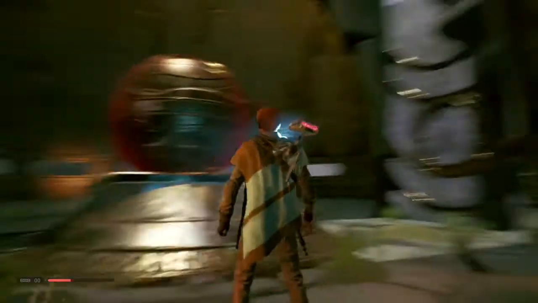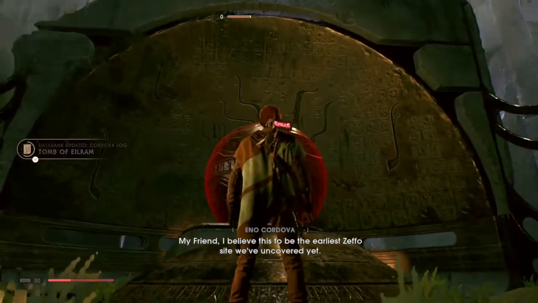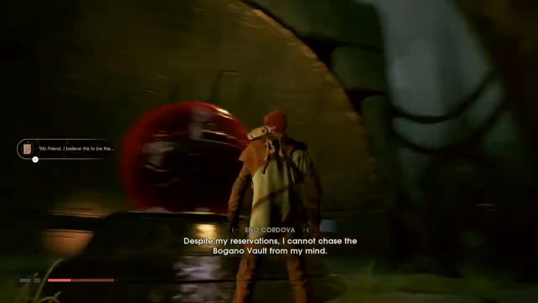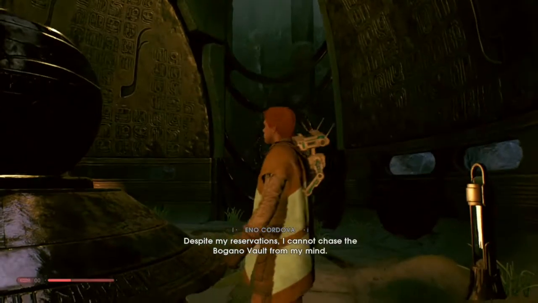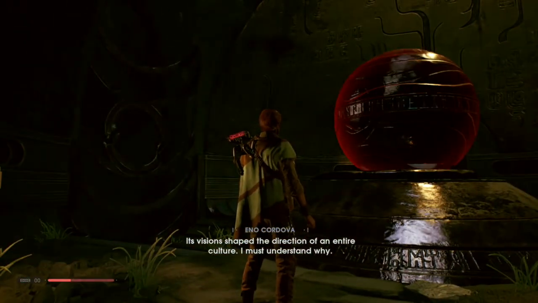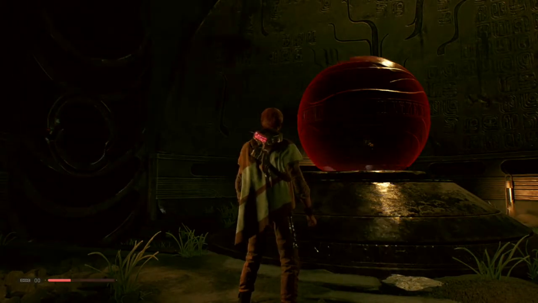What's going on, guys? What's happening? I believe this to be the earliest Zepho site we've uncovered yet, despite my reservations. I cannot chase the Pagano vault from my mind. Its visions shape the direction of an entire culture. I must understand why.